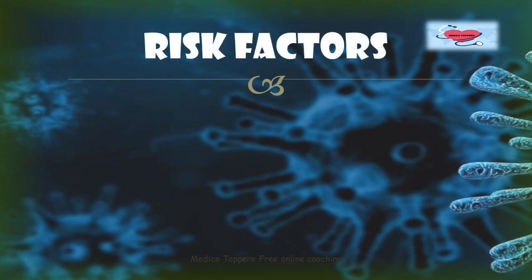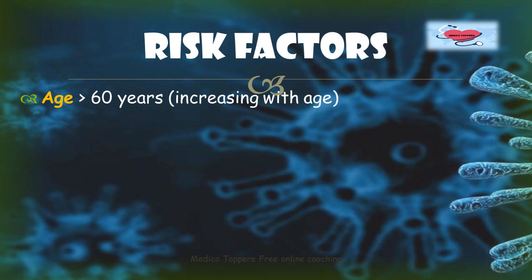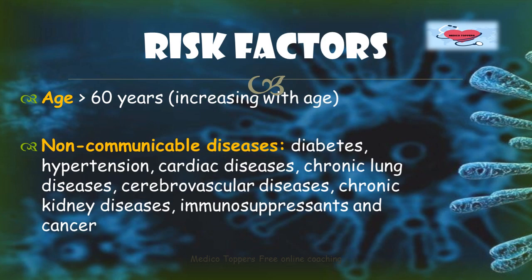So let's see the risk factors for COVID-19. First one, it is age more than 60 years. With increase of age, we can see the increasing risk of developing COVID-19 infection. Then comes persons suffering from non-communicable diseases, mainly uncontrolled, like diabetes, hypertension, cardiac diseases, chronic lung diseases, cerebrovascular diseases, chronic kidney diseases, immunosuppressed state and cancers.